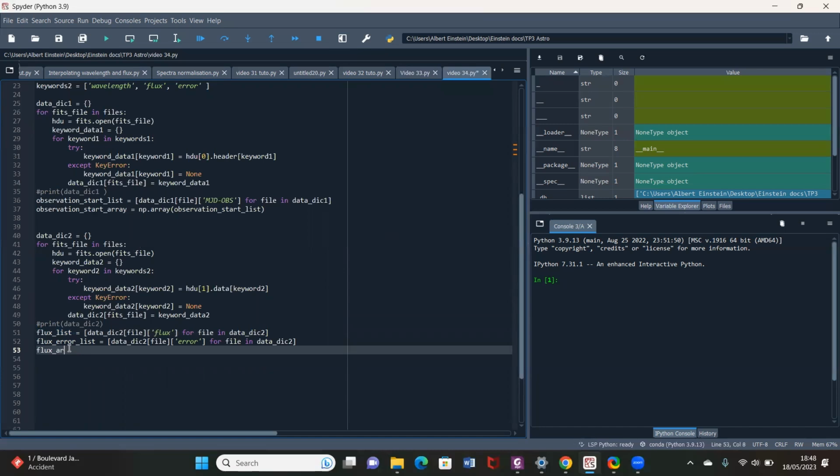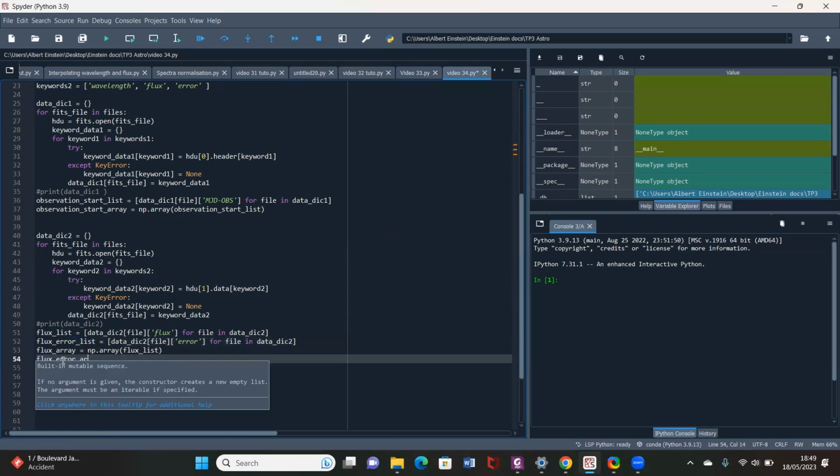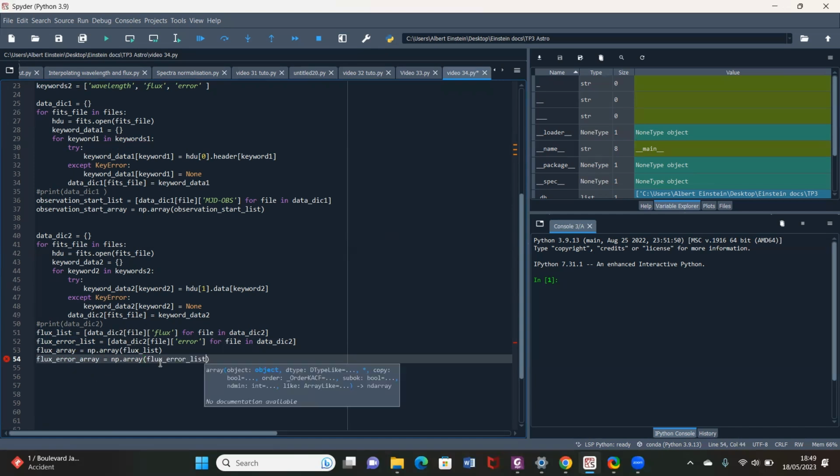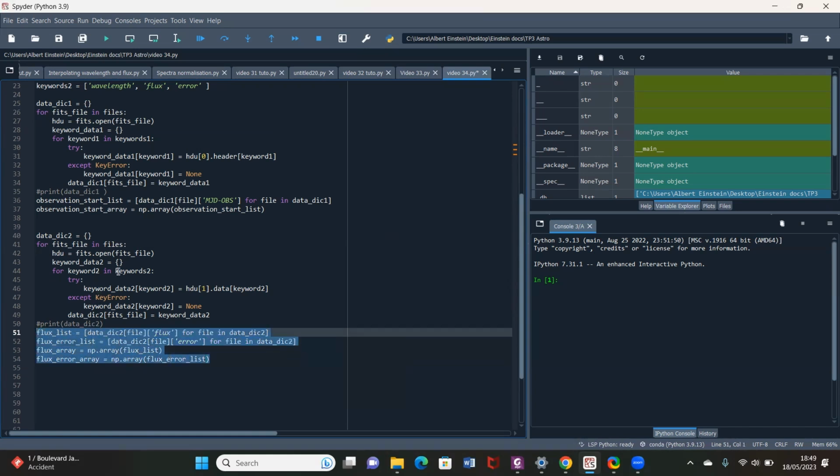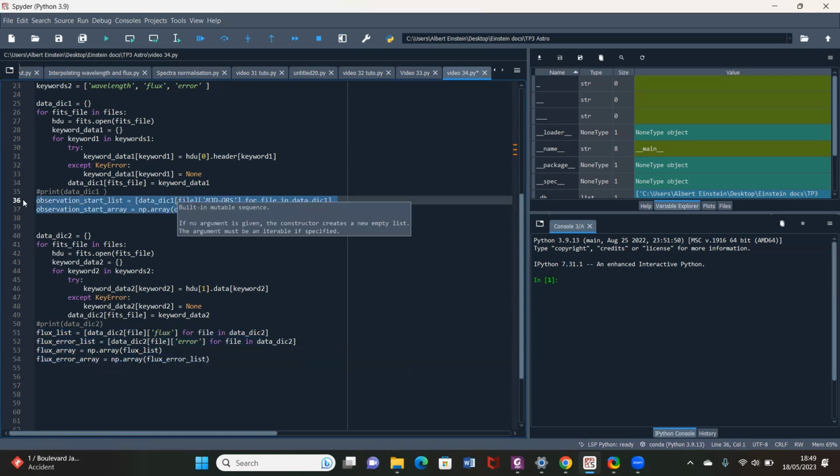So the flux array will be given by np.array of the flux list. Similarly, we can also convert this to an array. So flux error array equals np.array, and we paste the flux error list. Okay, so here we have the flux and the error on the flux. We have the observation start list.